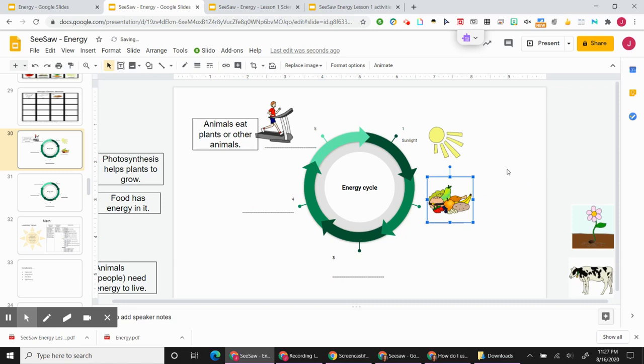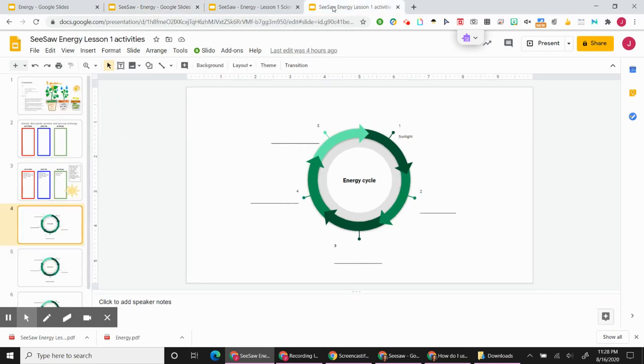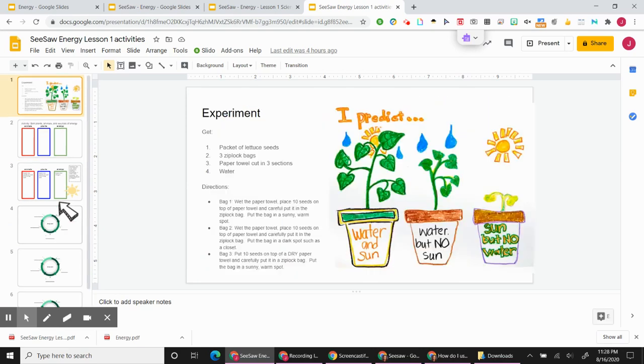So it was interactive. And I'm going to recreate that, but I can use this base template. So anything that's on my slide, I can use that to help me create my SeeSaw activity. So I went through and deleted all of those extra images, and now I'm left with just my blank slides here.